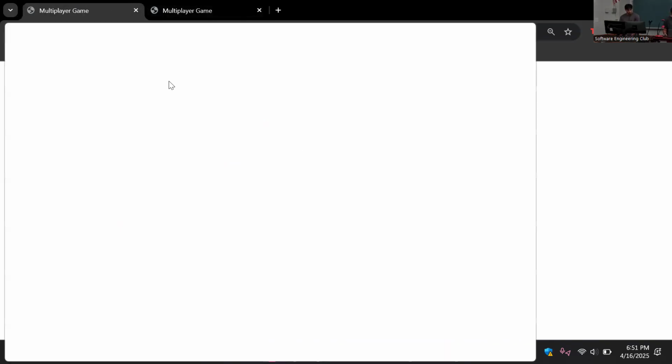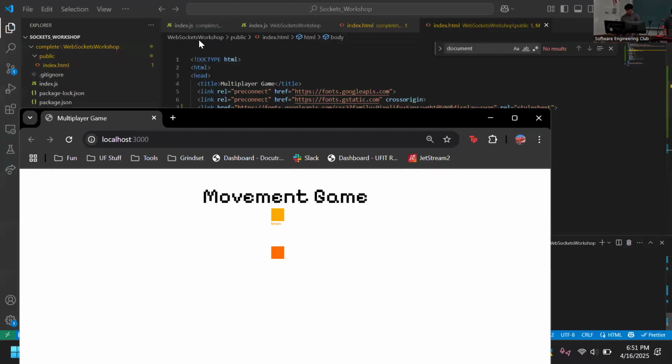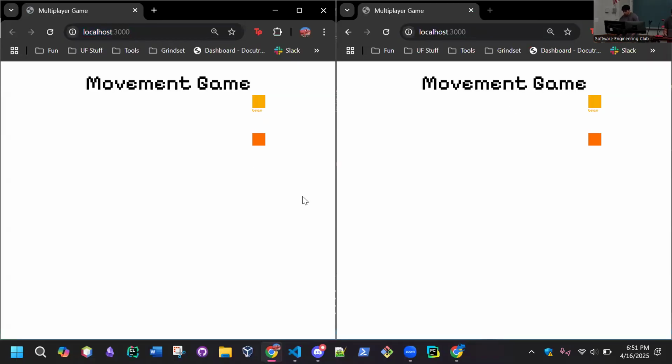And if we do a bit of a split screen here, so if we do this, you can see that Bean is moving on both screens at the same time. So that's what the real-time connectivity is over here. Whereas if you had a REST API, this would take a couple of seconds to orient itself, and you'd also have to reload everything to make sure that it's all caught up to each other. Versus when you do it on sockets, you're basically creating a bunch of events that connect to each other from the front end to the back end. And I'll dig into that in just 1 second.